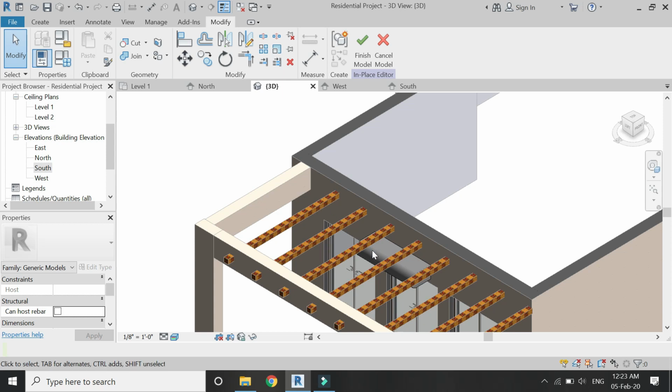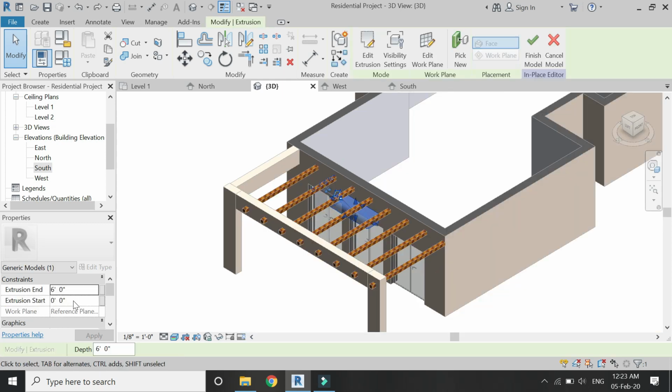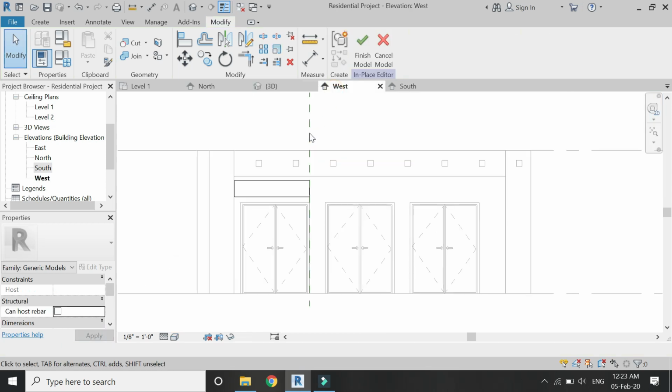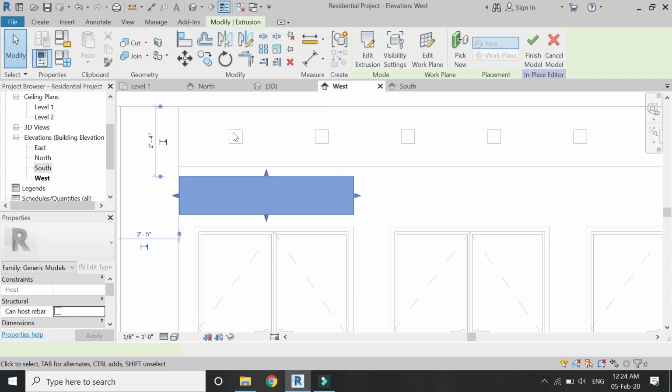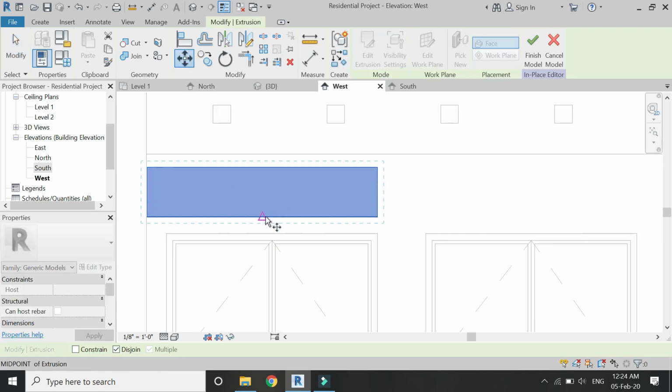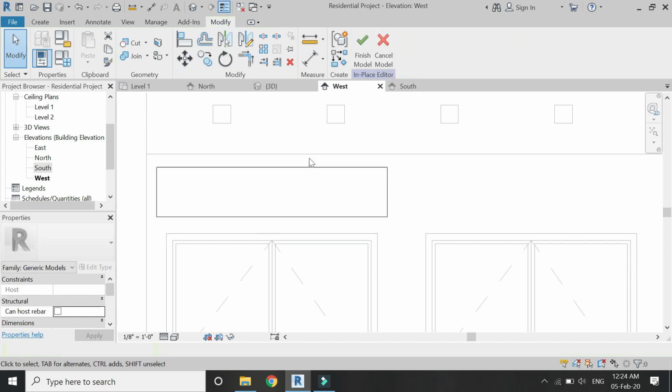If you go to the 3D, it has been extruded in the opposite side, so just simply add a minus value at extrusion end and it will be extruded towards the other side. Now you can move this extrusion, but make sure the constraint box is unchecked and this joint box is checked.